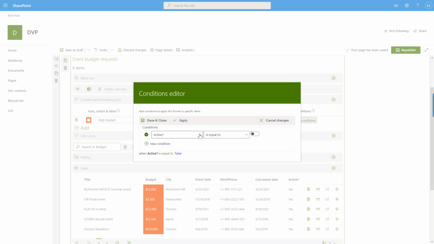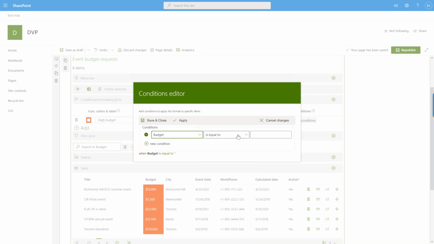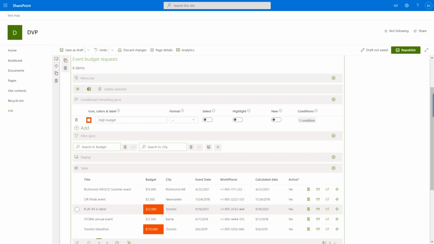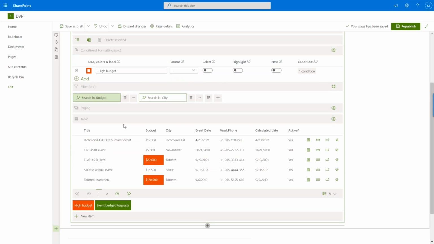So I want to highlight an item if the budget is greater than, let's say, 15,000. Okay, so we got just these two that are more than 15,000. So this way you can add additional rules to highlight your items.